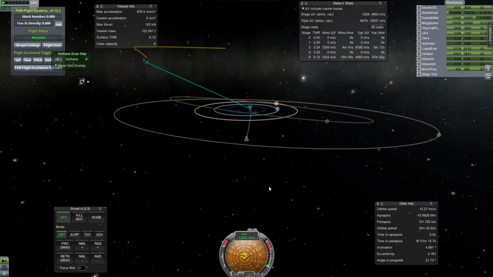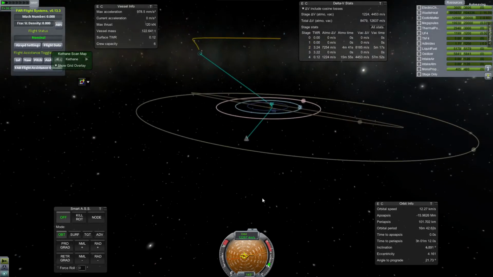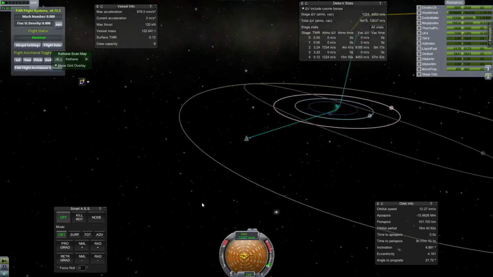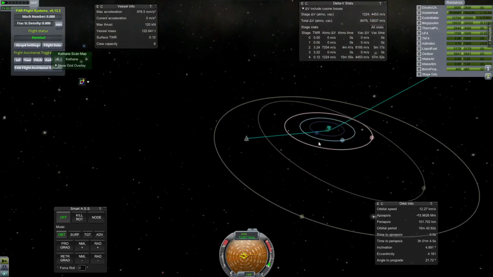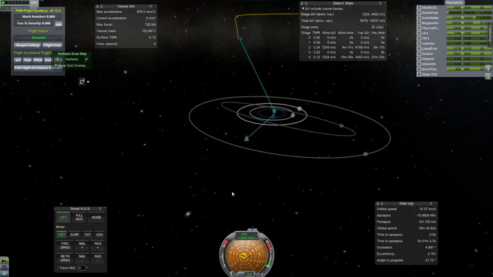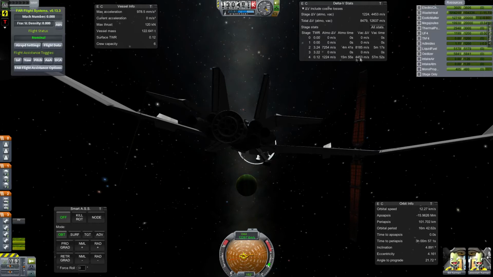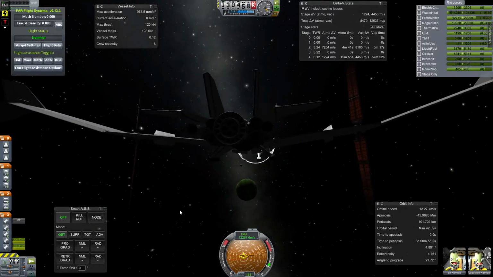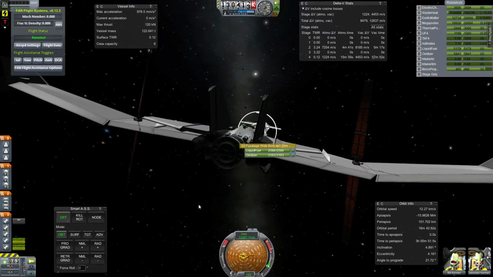Because if I were to just traditionally do a retrograde burn, it would be something like over 5,000 meters a second or something. I don't know, something absurd. Much more fuel than I have. Ignore that, I don't know why it's saying that. But this is the true delta V that this craft has. I used up just a little bit of fuel, I think.